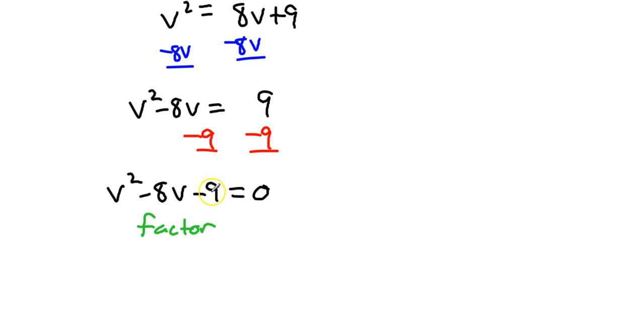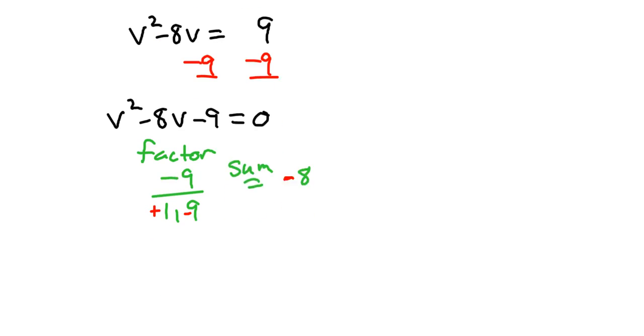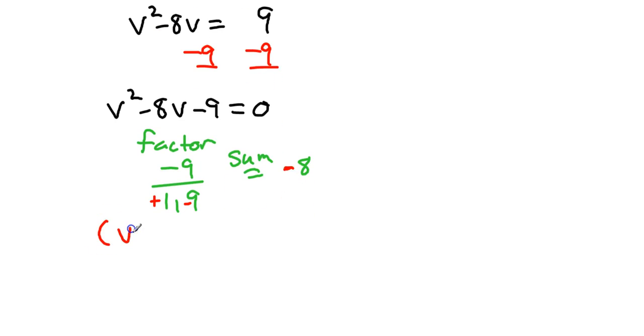The only way you can get a negative 9 to factor, to get the sum equal to a negative 8, is it's got to be 1 and 9. It's just a matter of getting the right sign in the right place. Since this is a negative 8, that sign has to go with the bigger number. So if you do a negative out of a negative, that makes the 1 a positive. So when you factor this one, it's v plus 1 and v minus 9.